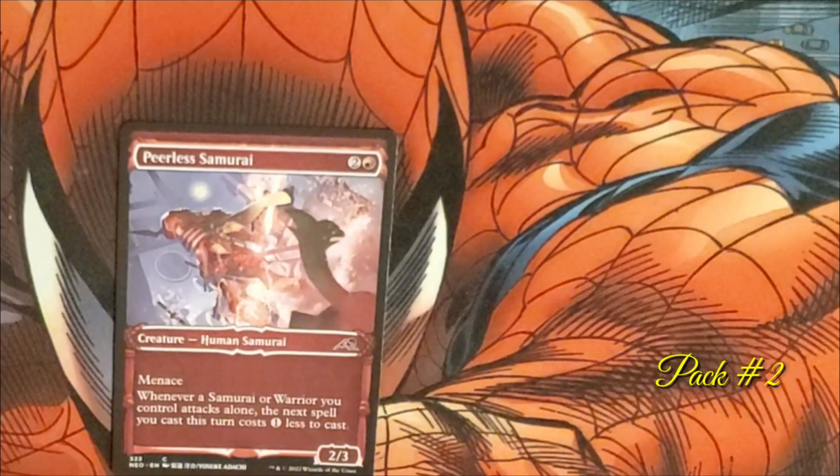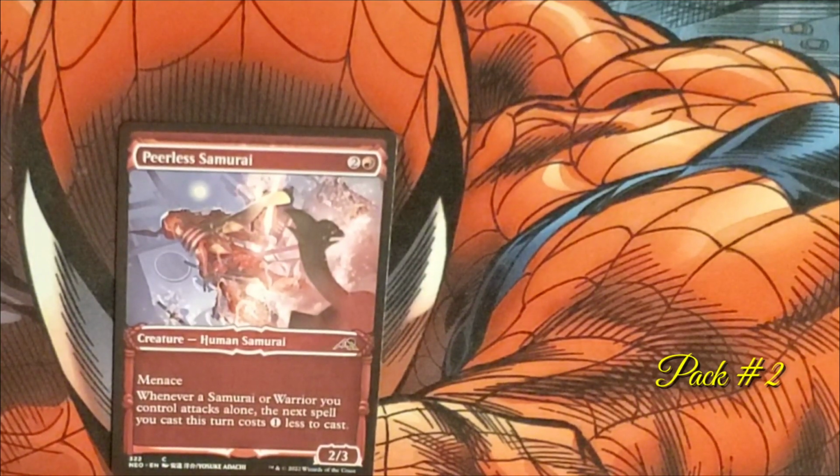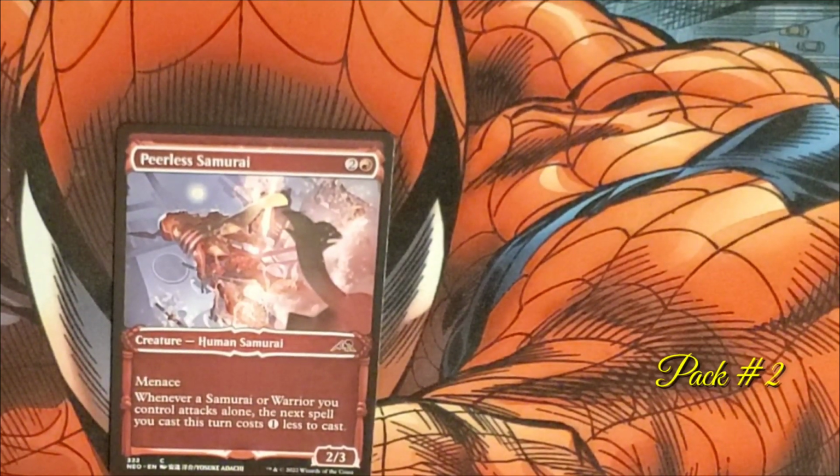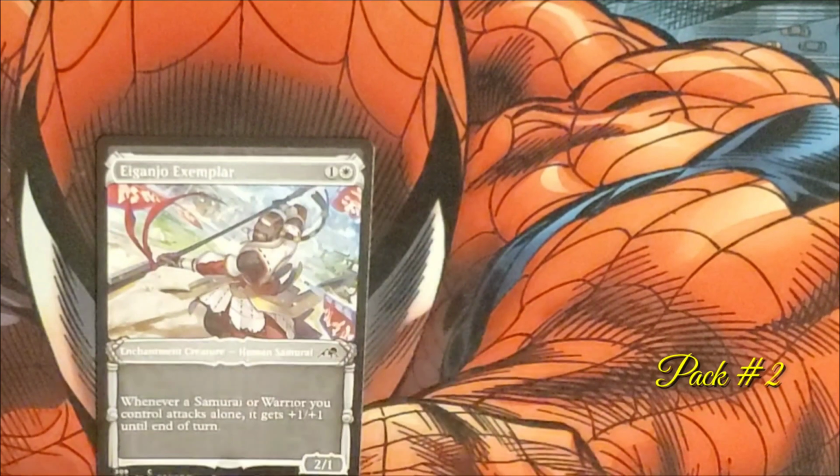And then we have a Peerless Samurai. Costs 2 and a red for a human samurai. It's a 2/3 body. Menace. That means it can only be blocked by 2 or more creatures. And whenever a samurai or a warrior you control attacks alone, the next spell that you cast costs 1 colorless less. Nice. We like a little bit less costing.